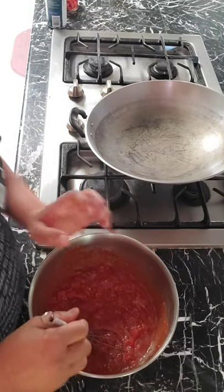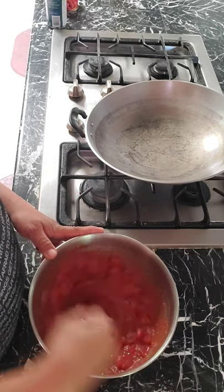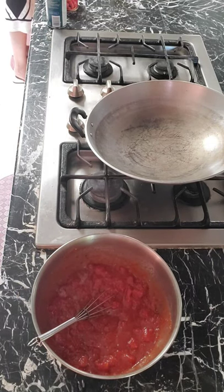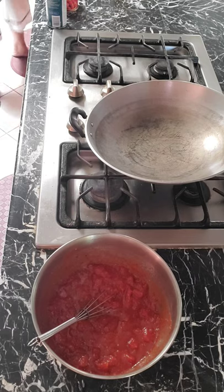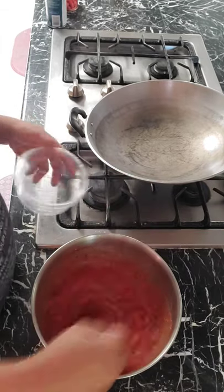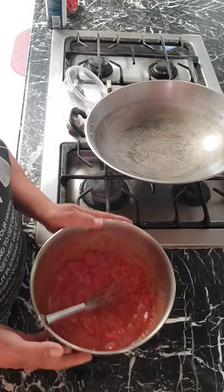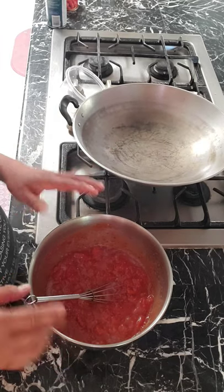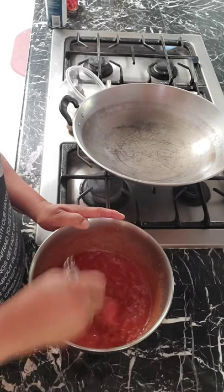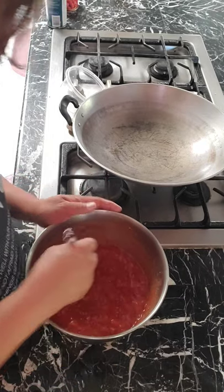Pagka masyado malapot to, lagyan natin ng konting tubig, like 1/4 cup of water. There you go. So, may marinara na ho tayo. Ngayon, kung gusto nyo lutuin to, pwede natin ipainit for a few minutes. Pwede rin po. Pero, ang habol po natin dito is lasa, yung lasang kamatis niya. So, I'm going to leave it.